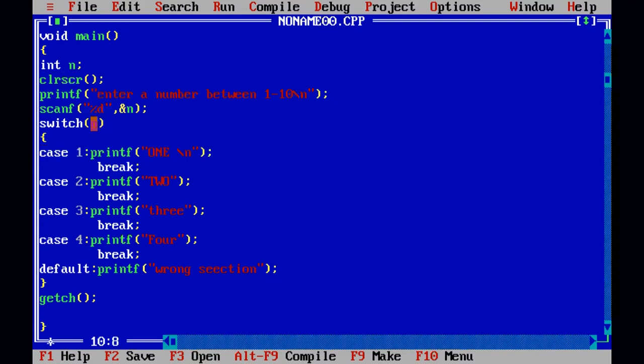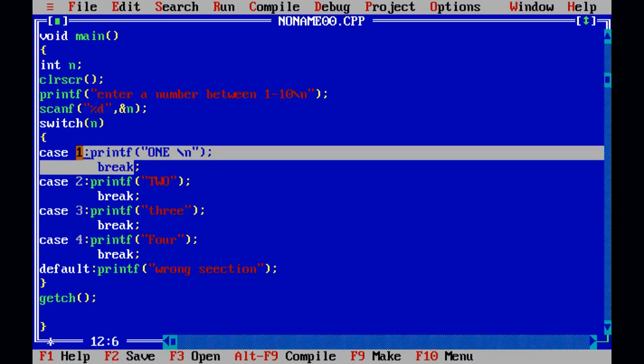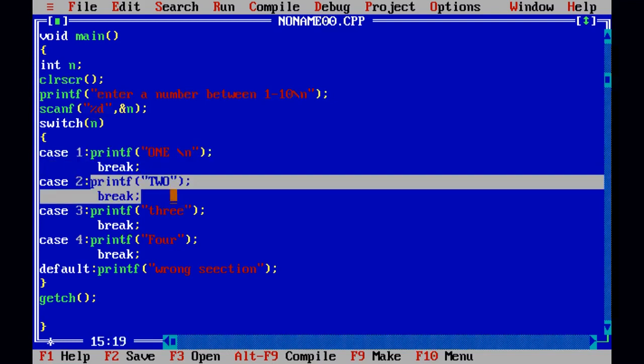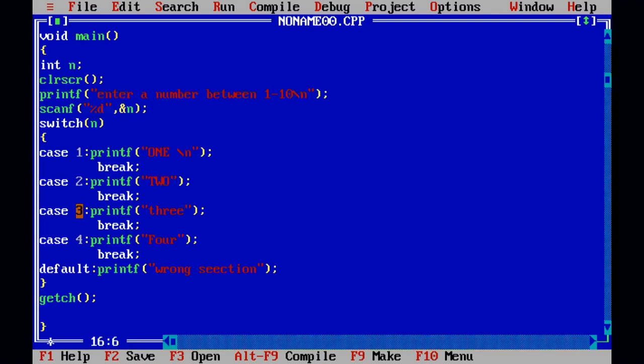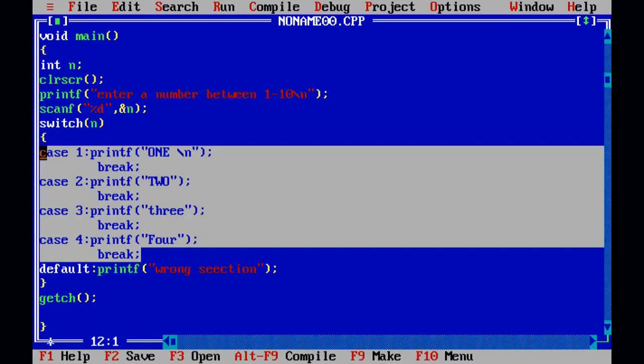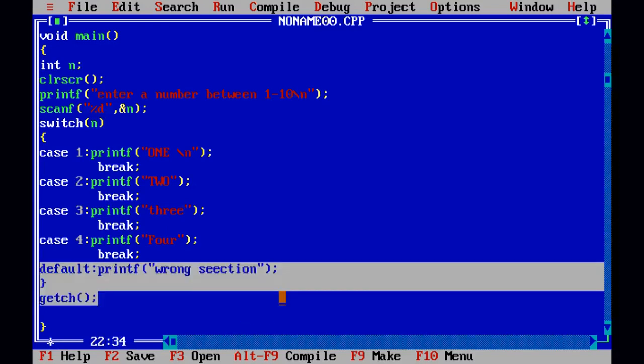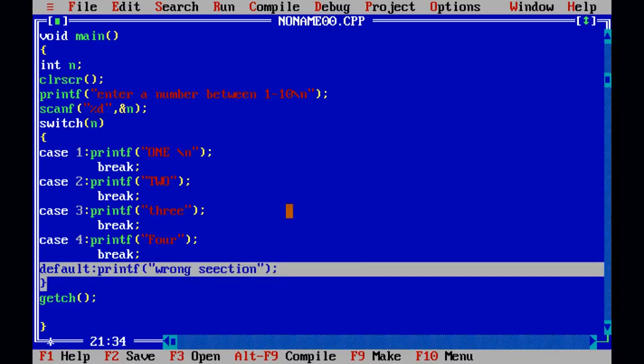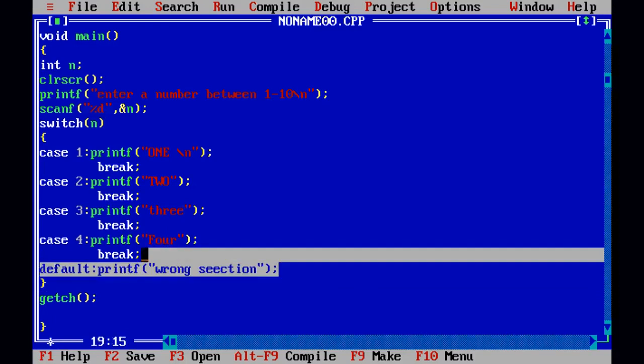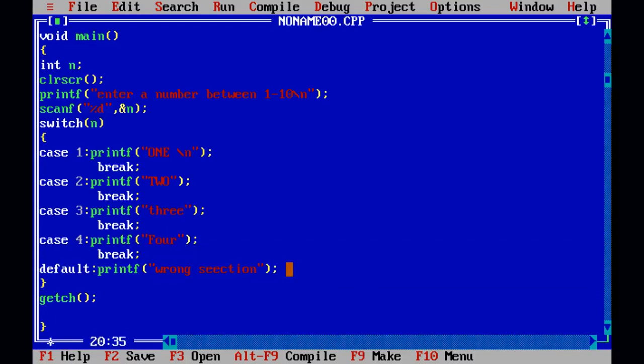If the user entered value matches case 1, then it's going to print this one, otherwise it's not going to evaluate. If it matches the second case, it will print this, otherwise it will check the next case. If none of the 4 cases match the expression given by the user, it's going to print the default statement. The same way the else part prints in an if else statement, this default statement prints by default, if you are not providing any valid value.